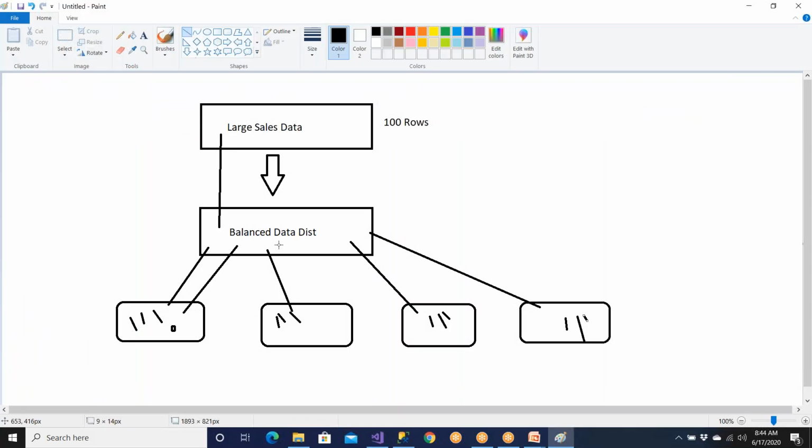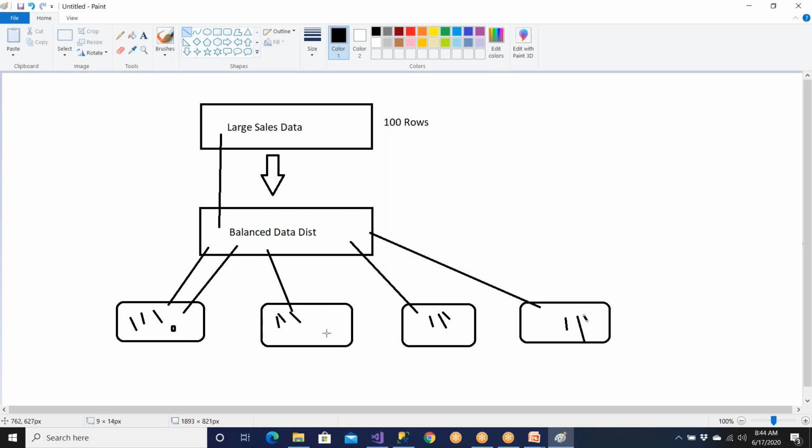And like that, when you have a balanced data distributor also, which is going to get the data from a bigger file and give the data to the different tables, now each table is going to be loading the data to the different partitions, but you need to properly create the database.